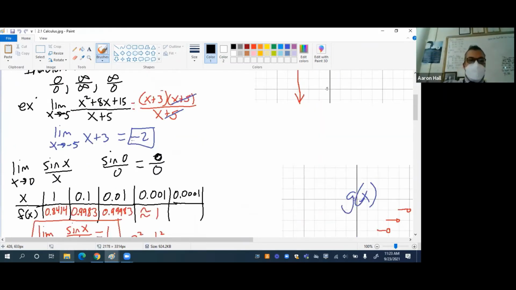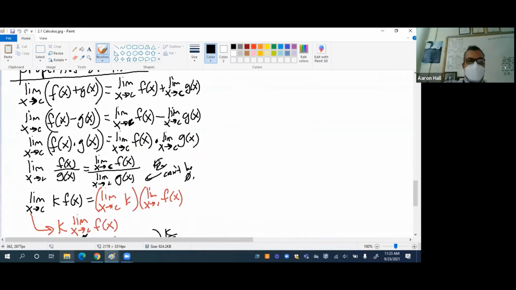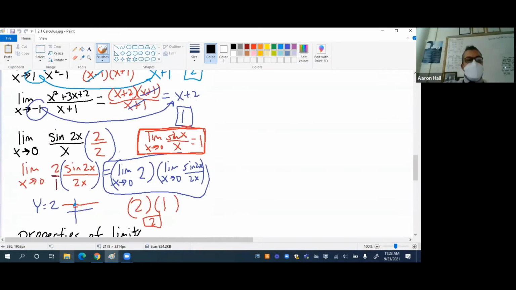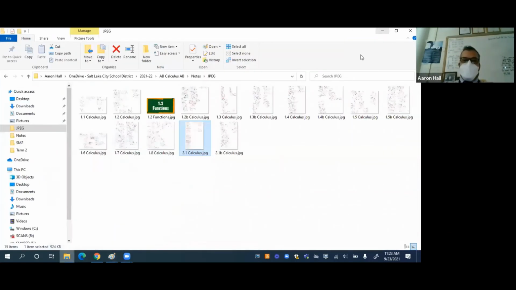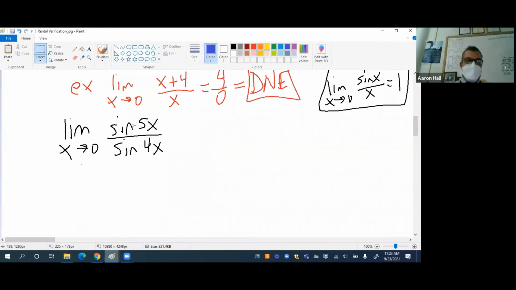Okay, let's look at the problem. I think it was at the top. Right here, this one. Bentley's talking about this one. We're doing the same thing, but twice. You essentially just do what you did with the 2 with the 5x or 4x. Okay. So let's do this one again. Keep me honest. What is my first step?